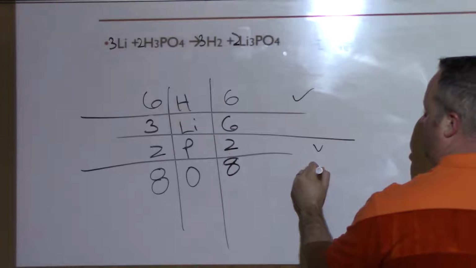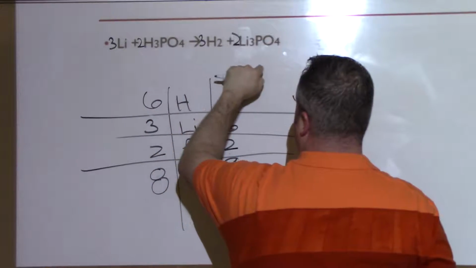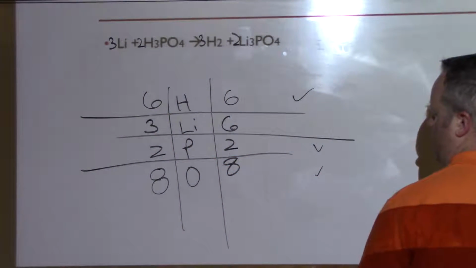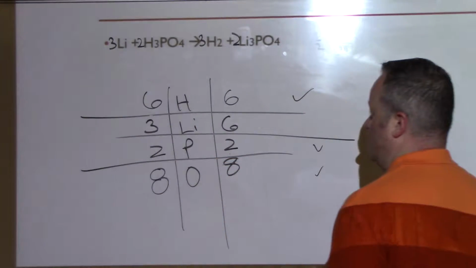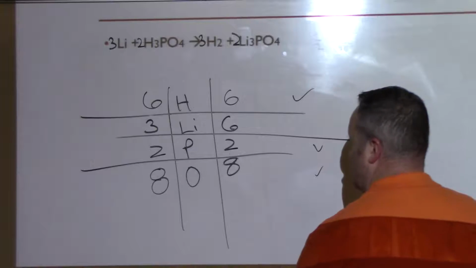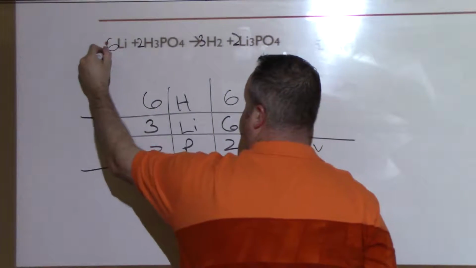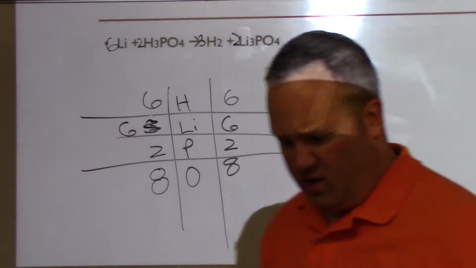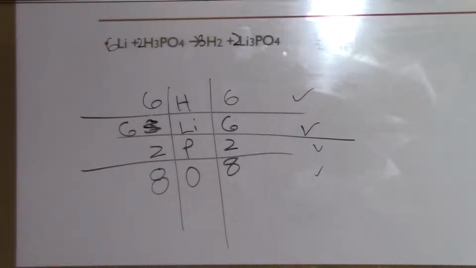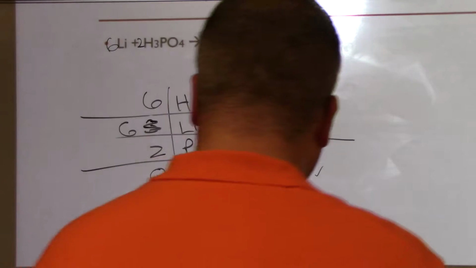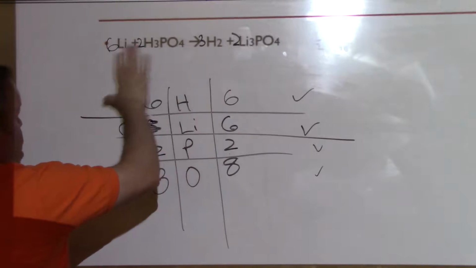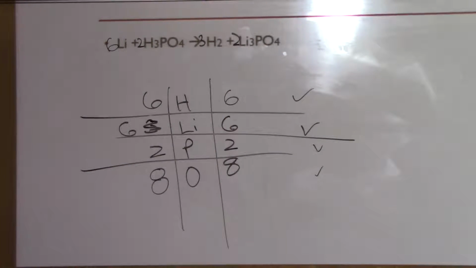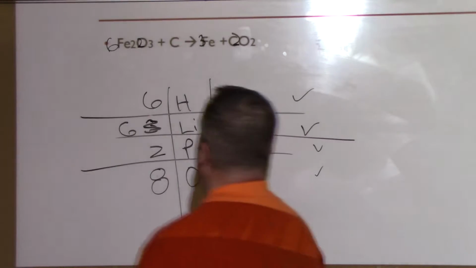So it looks like everything's okay except for the lithium that I had over here when I began. Here I have 6, there I have 3. So if I can double that number, 2 times 3 is 6, I can now have a balanced equation. As you can see, all the elements on both sides of the equation are even and everything is equal. Okay? So again, you're going to have to erase, maybe go back sometimes, and that's okay. This is not something that's just simple. You have to think about everything that you're doing. Okay? All right, next problem.